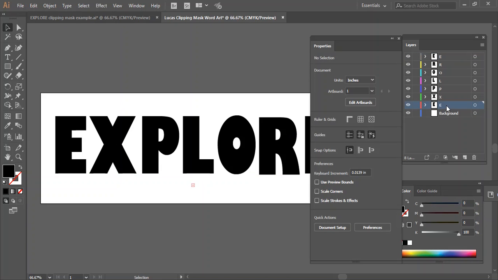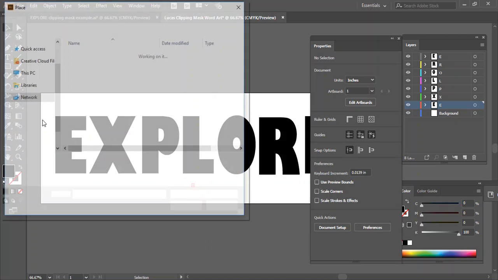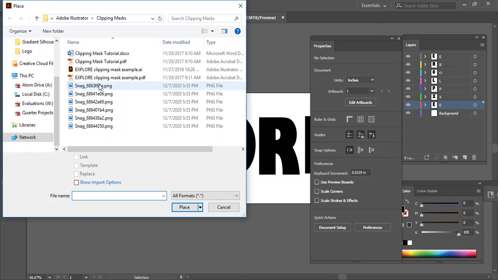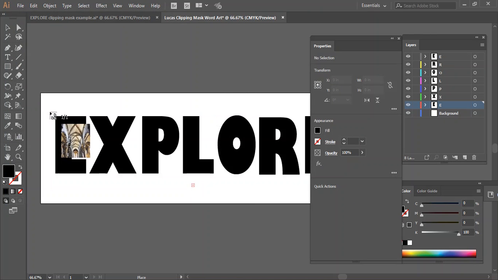So to start, I'm going to select my letter E at the bottom. Then I'm going to come up to File and Place, and I'm going to select my first photo. You can see that I have my photo attached here. And what's really important here is that I want to make my photo slightly bigger than the letter E, but not so big that it's taking up the entire artboard.